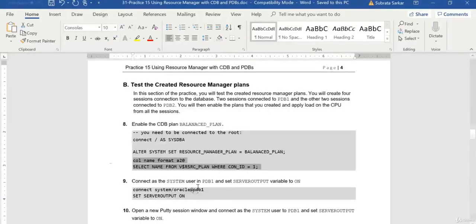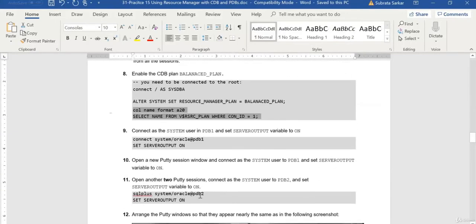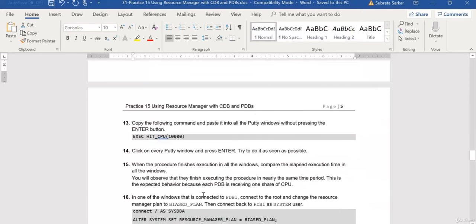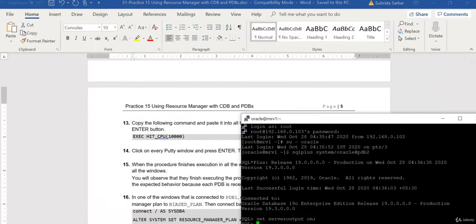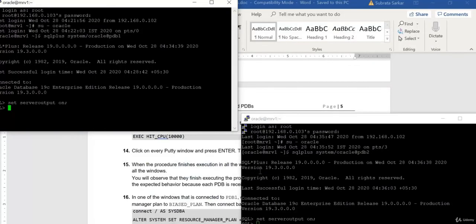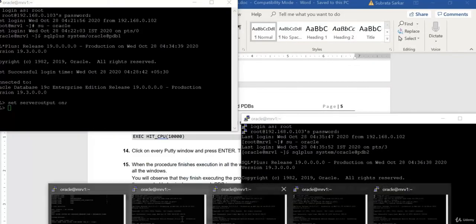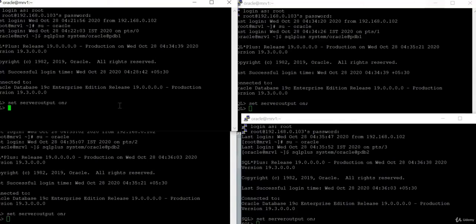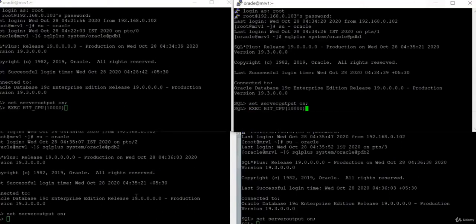So these are 4 PuTTY sessions. Now we will place the procedure call in each window, without pressing enter.